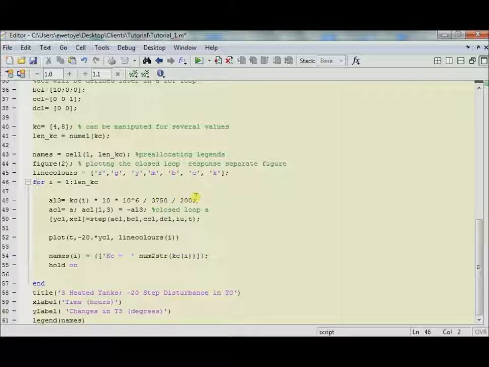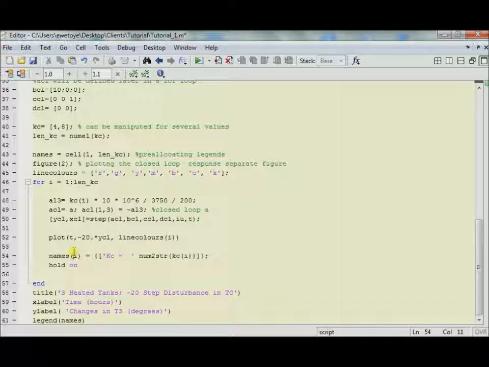It is computed and fed to the closed loop matrix A on the next line. The unit step response is taken and then scaled down to the -20°F step response and plotted with different colors depending on the position of the current value in the Kc matrix.